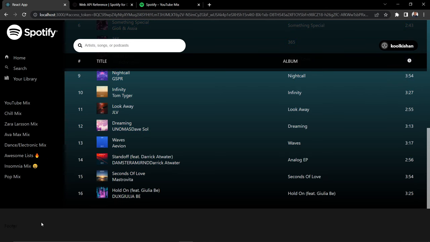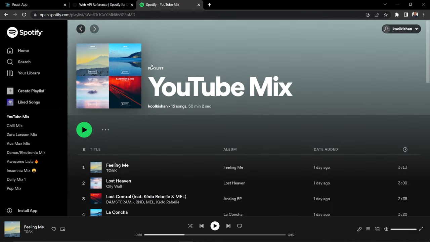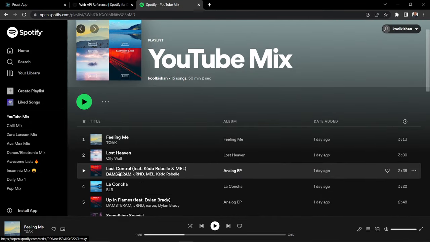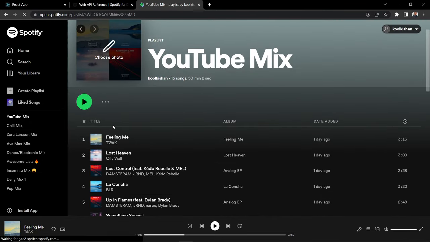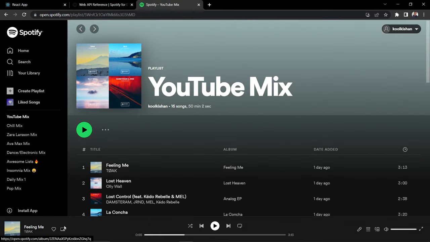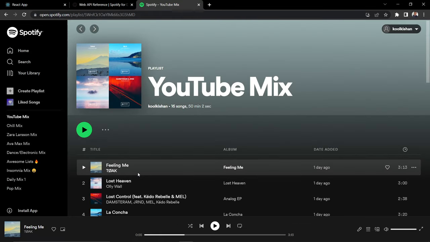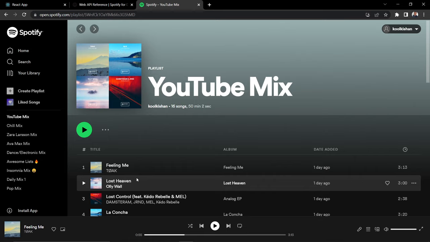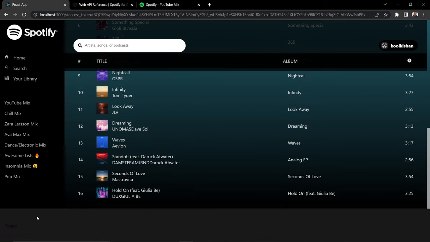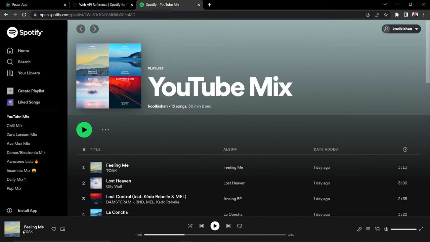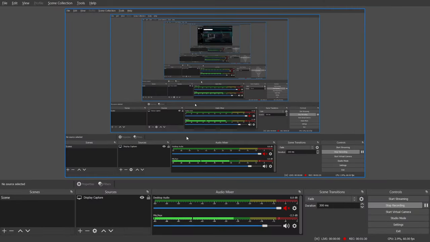footer. Okay, so now what we'll do is we'll have a track information here, currently playing track. So for that we'll head over to our Spotify and I'll play any of the song. I'll just refresh this first. If any song is not playing or there is no current playing song available, if it is also in pause state, it is okay. But if there is no song here, then there would not be a song here also. So make sure a song is here now.